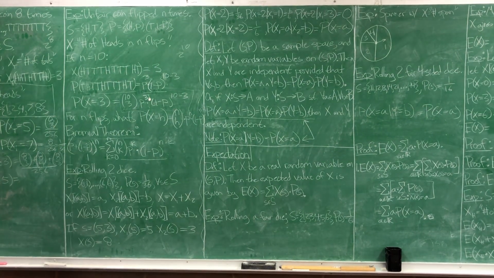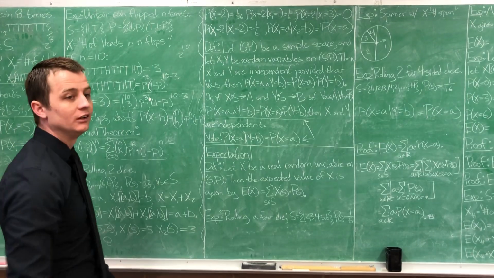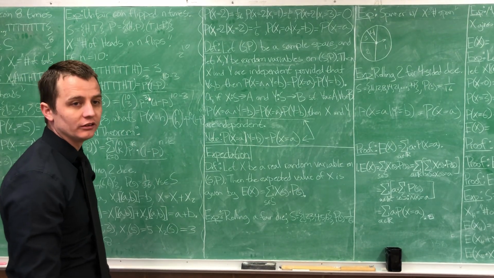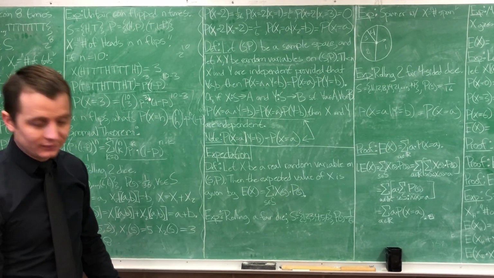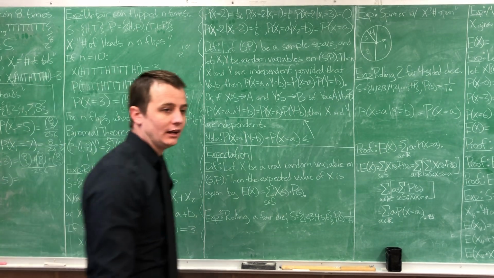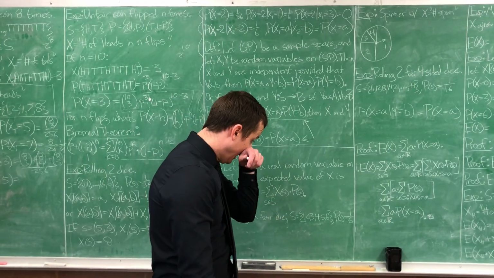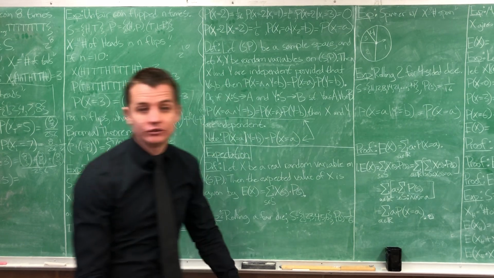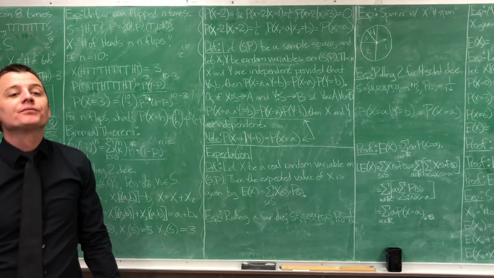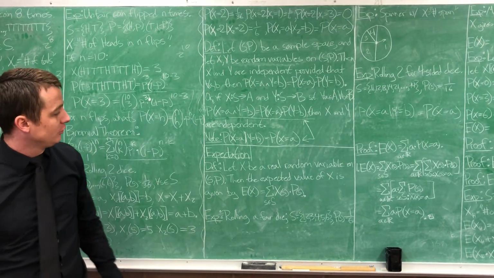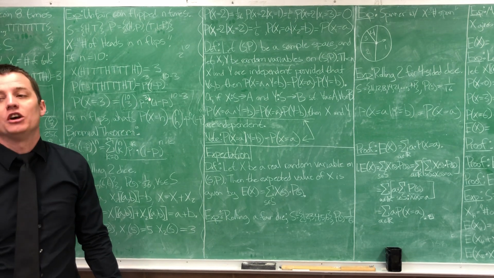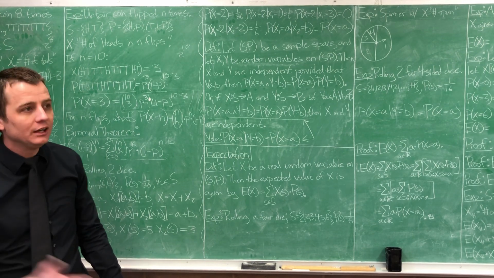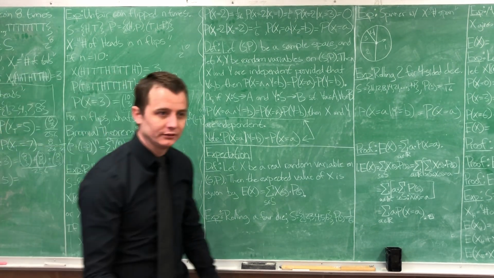Cool. Alright, that ends that section. Moving on to the next section, the hard section and the most interesting section: expectation. Let me give you a quick intuition for expectation. We often use expectation to calculate the odds of a casino losing money over time. We kind of talked about this last time.